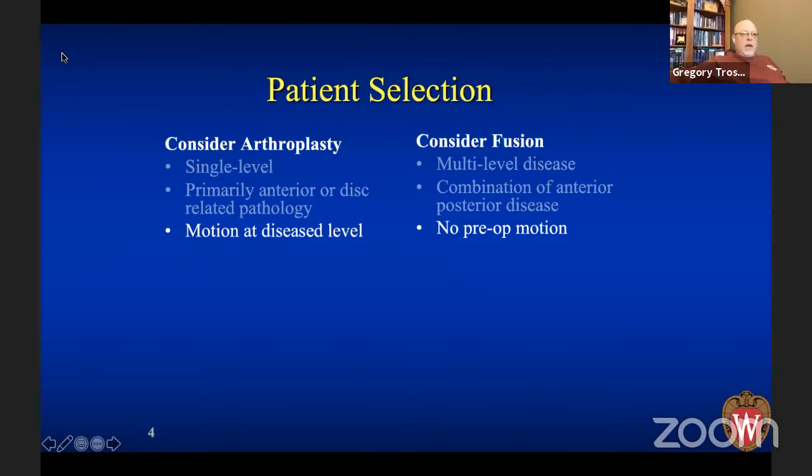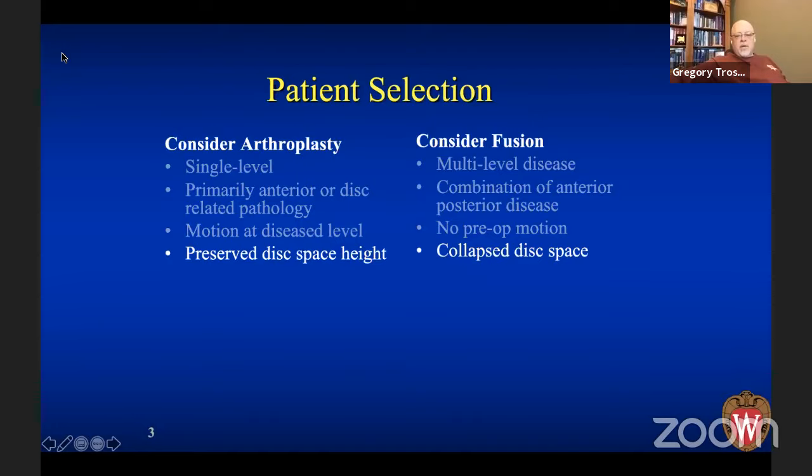We have a surgeon here in town that puts an arthroplasty in every single disc patient he has. And he said what happens is if it doesn't work or move, then it fuses. So he said the worst part about a failed arthroplasty is it ends up being a fusion. I think we should be a little bit smarter about that.